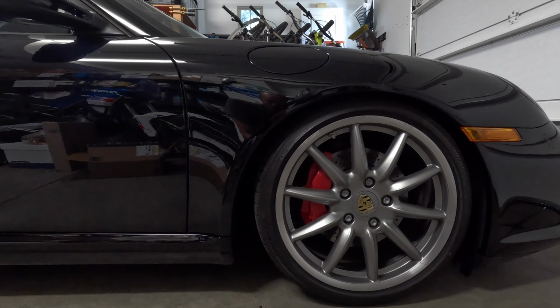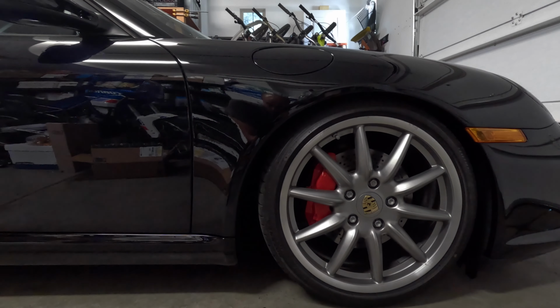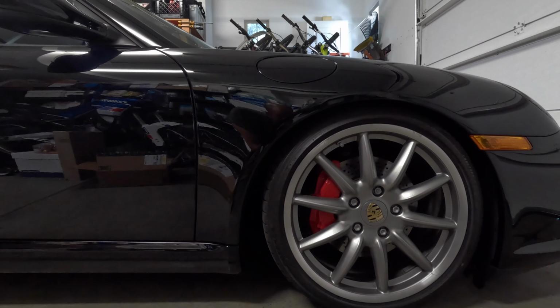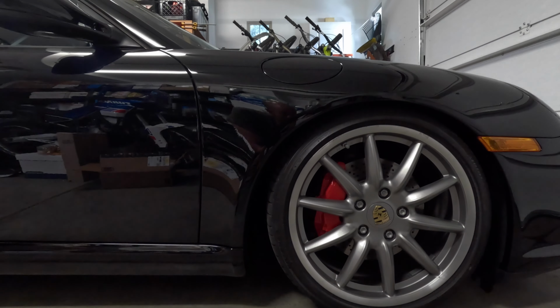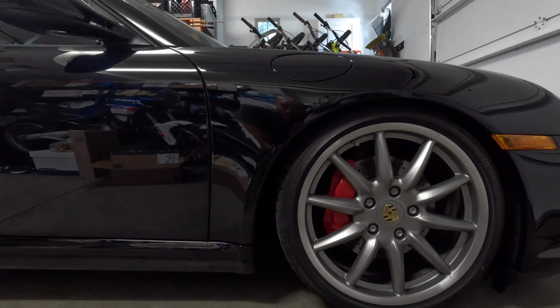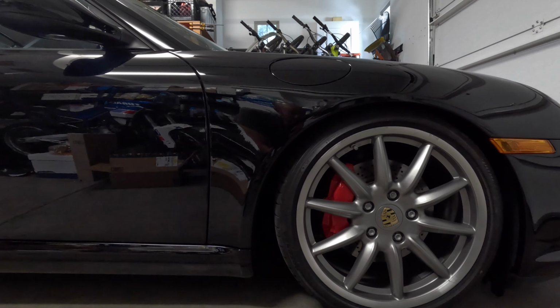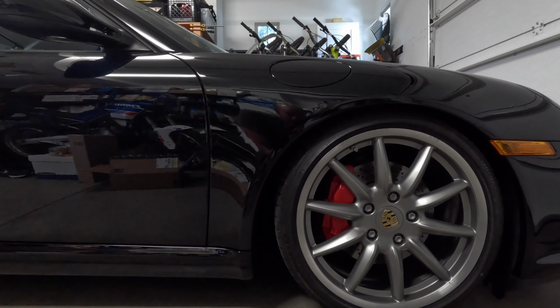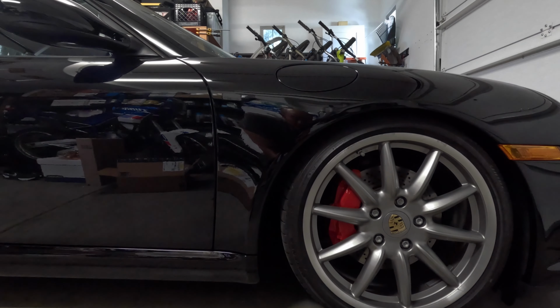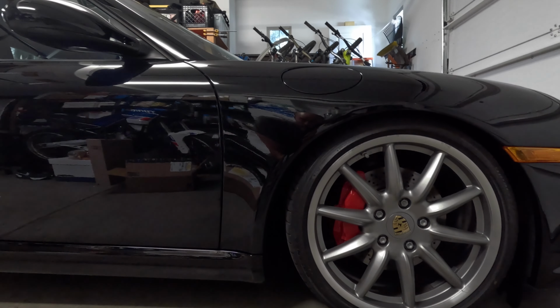So I've only had the car, I don't know, a couple weeks now, or 3 or 4 weeks. And I probably put about 100 miles on it. That's about all the miles I put since having the car. And they're okay, 100 miles, but again, not great, because every time I press the brake, it's squealing like you would not believe. All right, that's it for now.